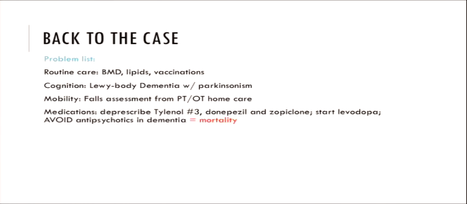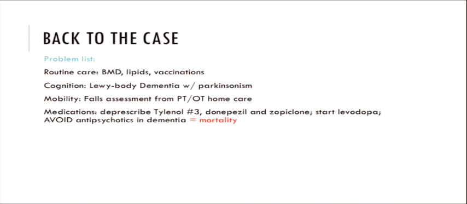Okay, we talked about medications. She was erroneously on Tylenol number 3 with codeine in it, which has lots of bad side effects in the elderly population. So let's stop that. We'll have to taper it, right, because of the withdrawal syndrome of opioids. Donepezil, she's not indicated for that. This is Lewy body dementia, which cholinesterase inhibitors is sometimes helpful for, but at an experimental level. It's not indicated in Canada, so you wouldn't use it.